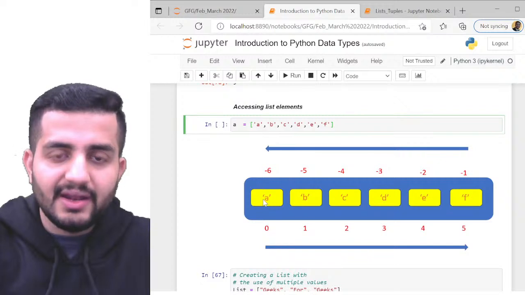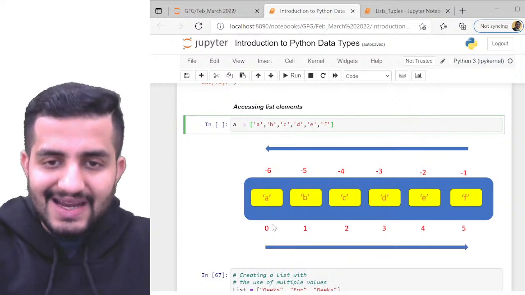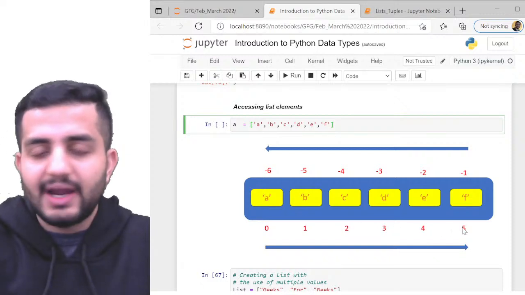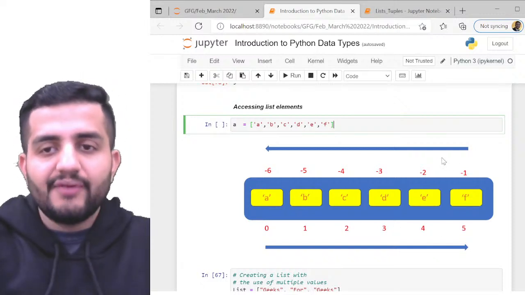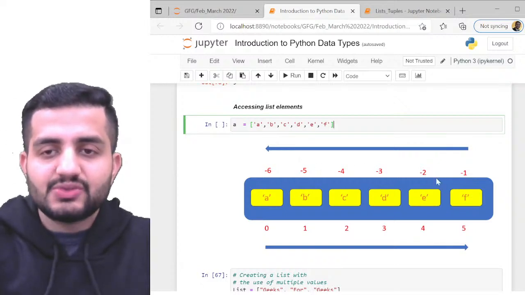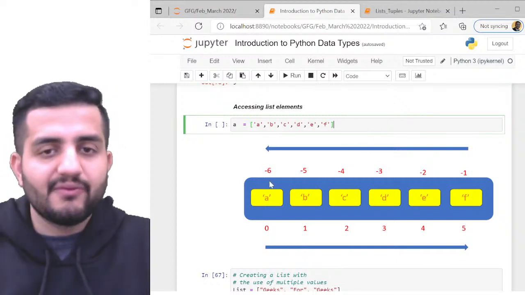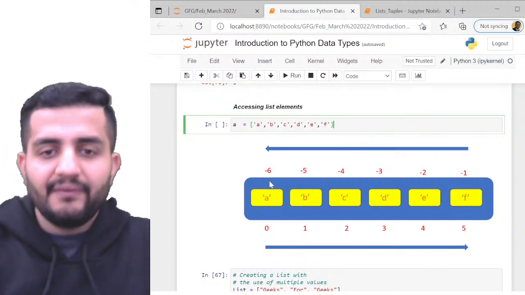So both are equally fine. Then A is 0, B is 1, likewise F is 5, right? So these are my index values if I go from left to right, or forward indexing. If I go from right to left, that is on the backward side, we have -1, -2, -3, -4, -5, -6. So starting from -1 with a gap of 1 each, right?